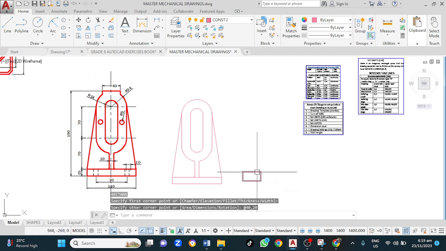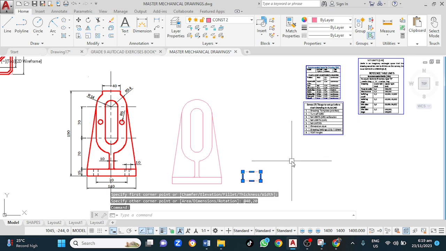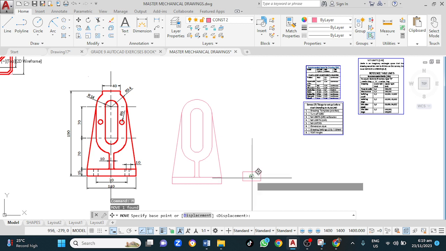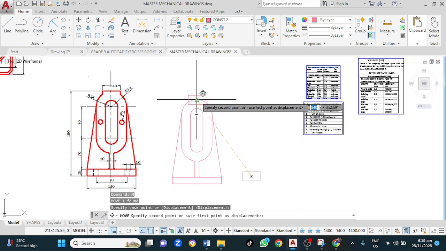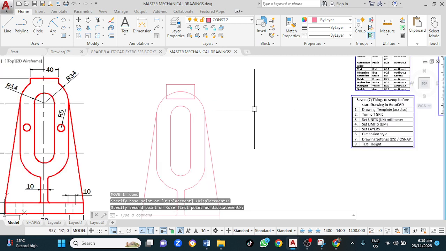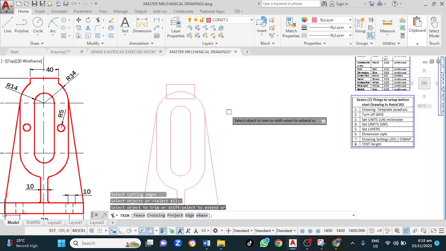That is done. I then move this, left click, M for move, enter. And I click on the middle, drop this right there. Then trim, TR, enter, enter.